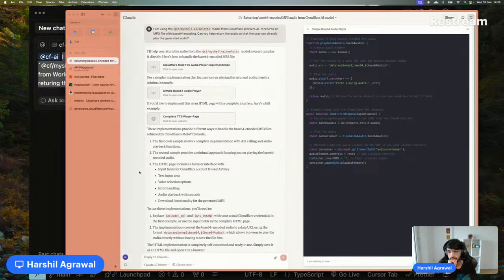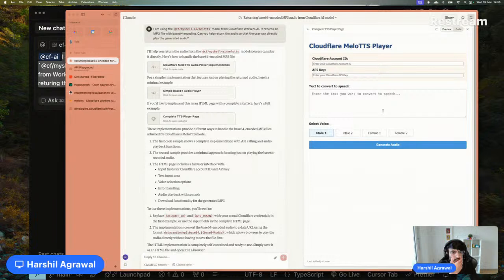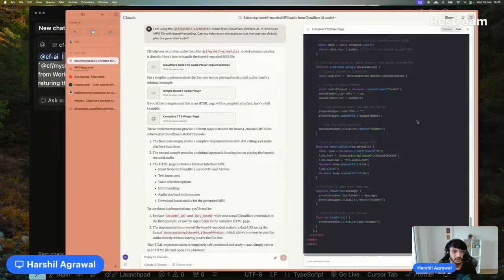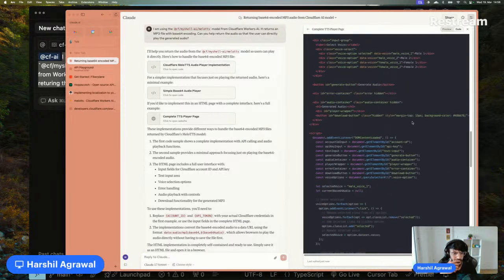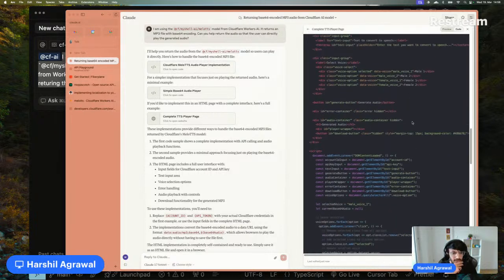All right, I like this idea, so I'm gonna go ahead and maybe create a simple HTML page. This is what it has over here. This is like the full-fledged application that I don't really want. I want it to just generate the audio and give me the code for it. Or just give me the player. That would be better as well.